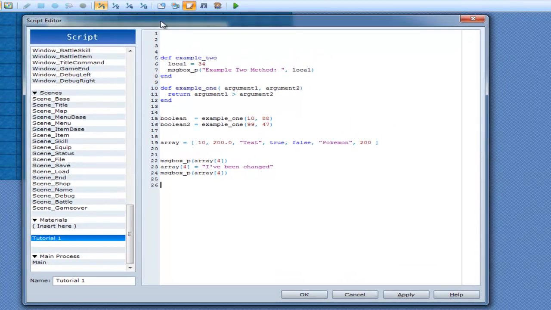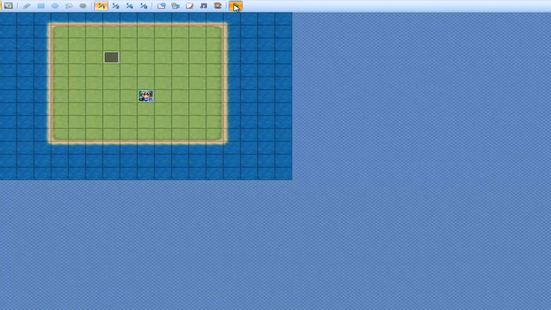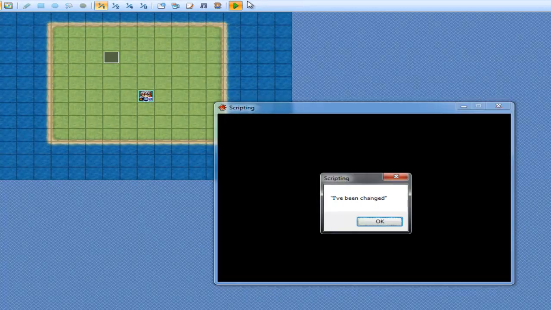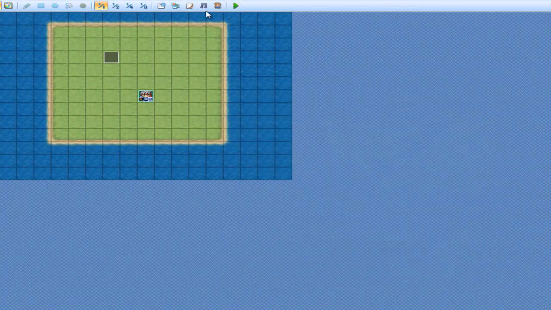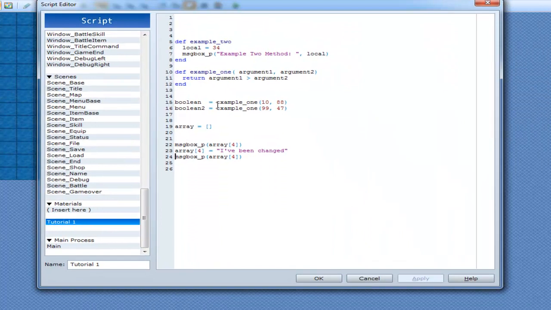It's very, very easy. In fact, you don't have to do anything at the start of the array either. I could just do that. Alright. It would throw me an error for these because what's 4? It doesn't know what 4 is. So if I play it now, it will give me an error, or nil. Alright. Don't worry if you don't know what nil is. I'll cover that someday. Well, probably soon, really.